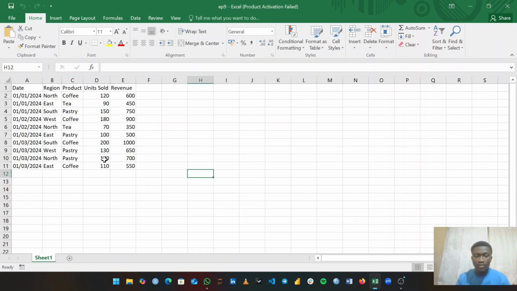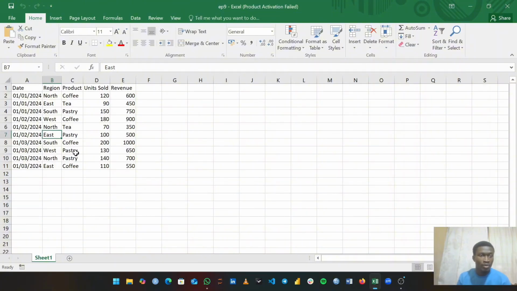Okay, at the end of this video, you'll be able to create a pivot table like what we did in the previous section and a pivot chart from raw data like what we have here. Customize the chart types, the labels, the layout. You'll be able to add slicers for the interactive filtering. You'll be able to update your chart instantly when a new data set is added. You can also avoid common mistakes beginners normally make.